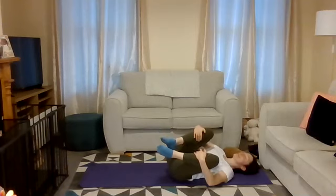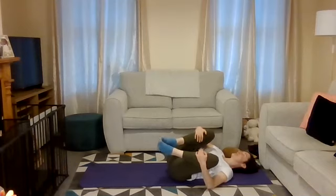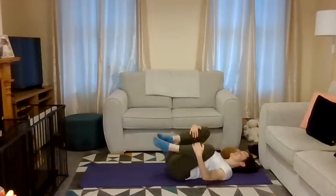What you might notice now is if you had a late dinner, this position is a bit tough because you're kind of squashing your tummy a little bit, but just back off it if that's the case.